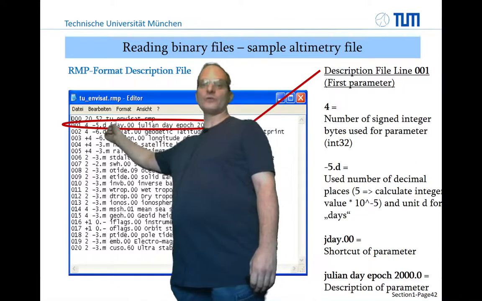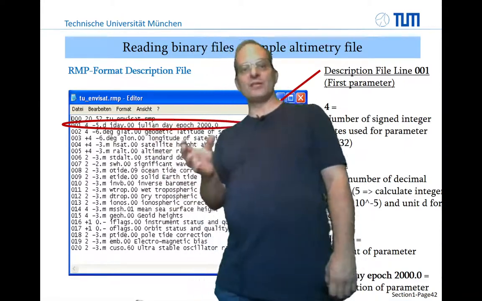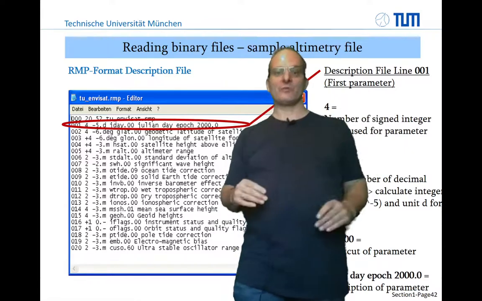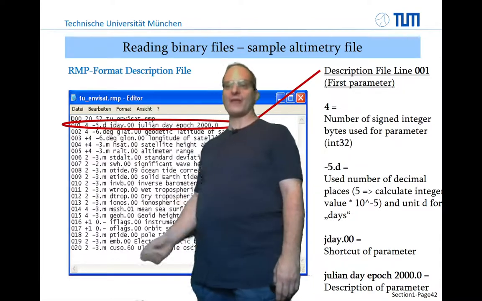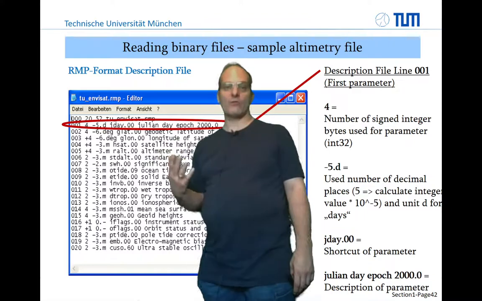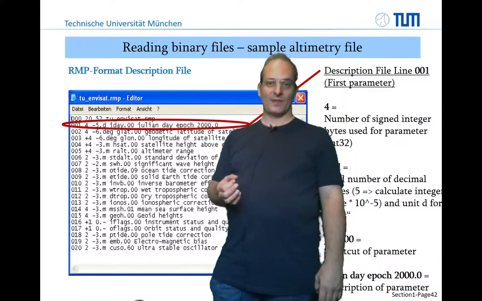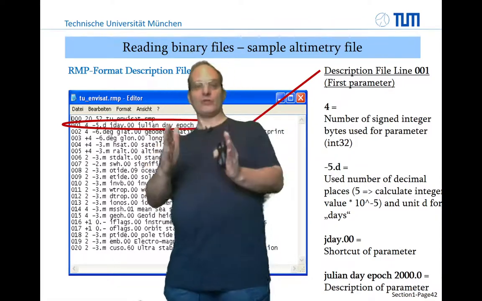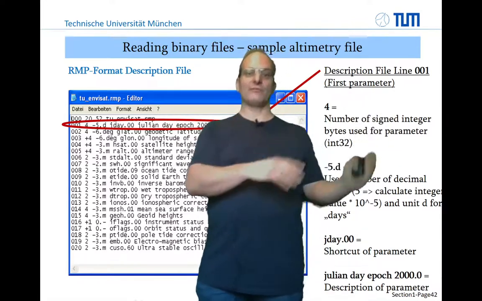And then you have also a division factor, because the format here converts all numbers to integer numbers. So no float numbers are stored. It's always shifted so that you will get an integer number. And this shifting factor is then this value which can be found here, minus 5. Minus 5 means you have to multiply the value with 10 to the power of minus 5 so that you get a shifting to the right position to get the floating point number again. So again, the format stores everything in integer. So if you have a floating point number, you have to shift the relevant information, the relevant positions, to a position in front of the floating dot.